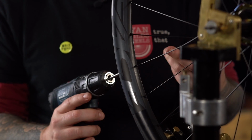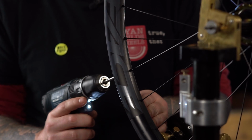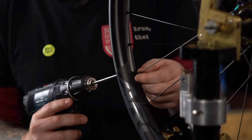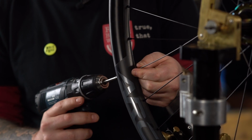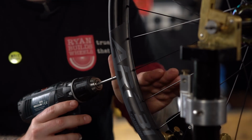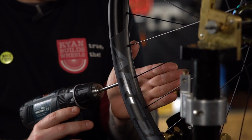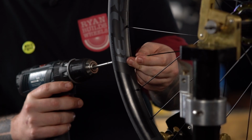Some tips to make sure that this process is as accurate as possible includes using your thumb and forefinger to add some friction to those nipples when you drive down. This means that even once the driver is disengaged, friction from the tool can't continue to spin the nipple. As you drive each spoke down from left to right side on the wheel, make sure that your drill and your tool follows the path of the spoke that you're tightening. Let's do the rest.